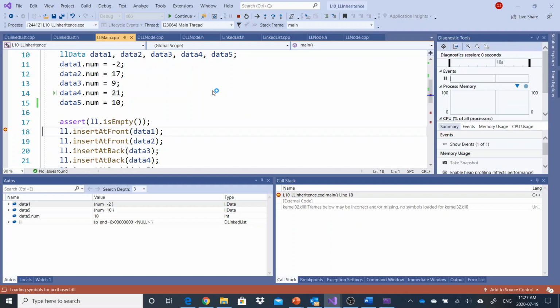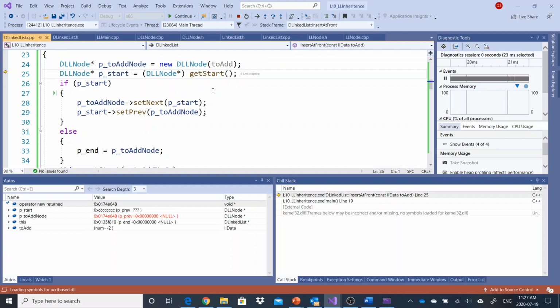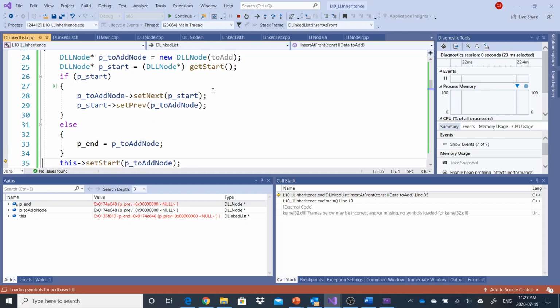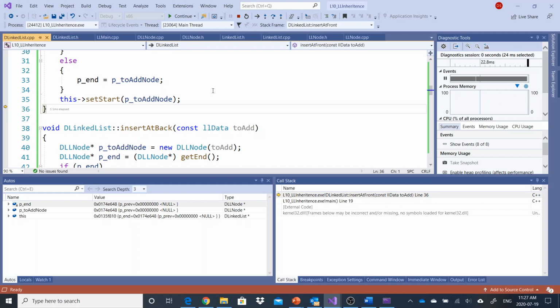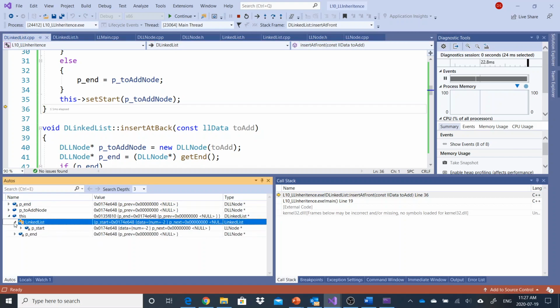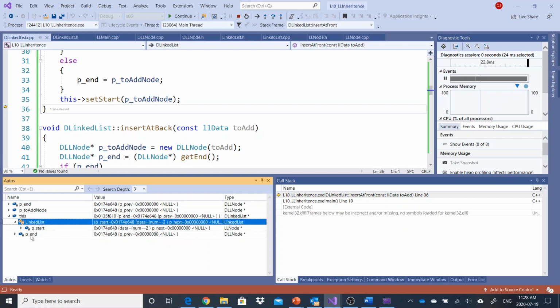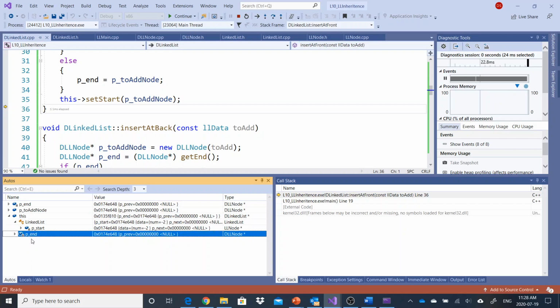So let's walk into my function yet again, F11, to add. My starting point is equal to null, so I'm going to jump over this. I'm going to set my end to being equal to this. I'm going to set my start to be equal to my starting point. Hopefully I can actually get access to that member variable. Notice I have the this pointer as a linked list and the other parameter that I had here.